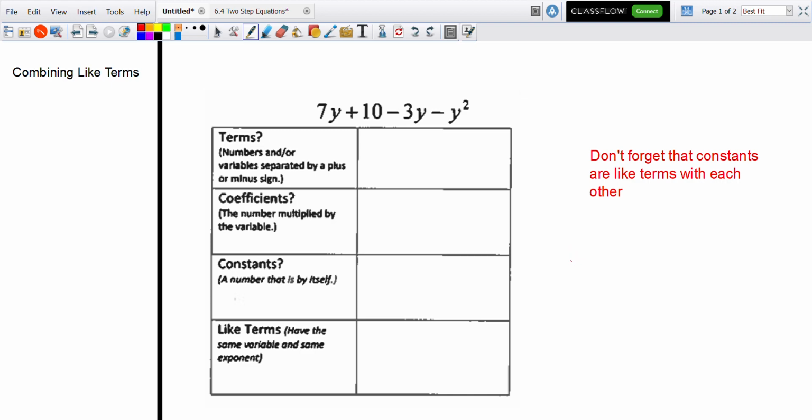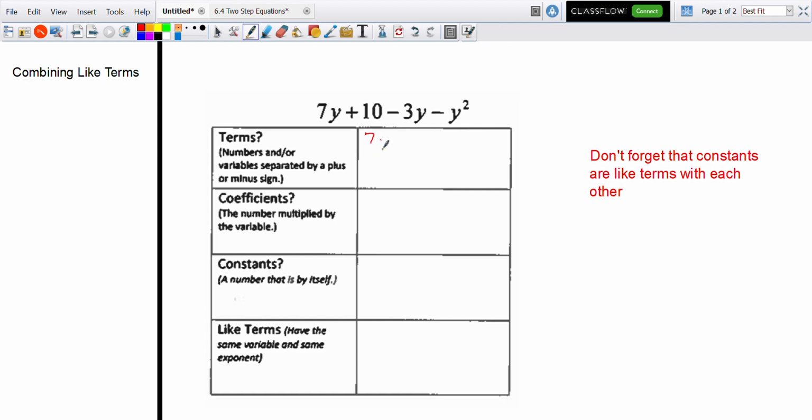Okay, day 2 this week in review is on combining like terms and then solving two-step equations from that. So to start, we're going to start with combining like terms. If you look here at our expression, and we consider how many terms are there, it turns out that there are 4 terms there.